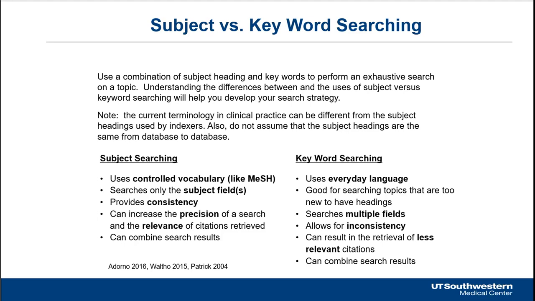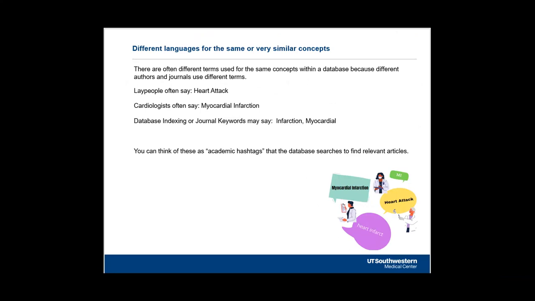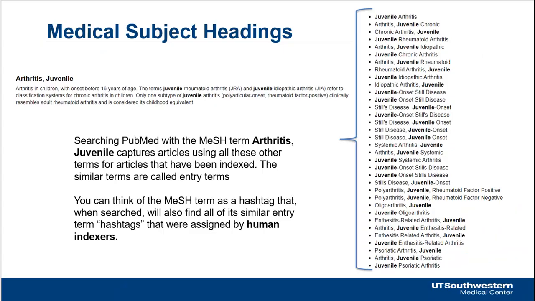One thing that MeSH will do for you is group similar words or synonyms or terms together. Here's a little example. There are a lot of concepts that have many different names in medicine. For instance, you might say myocardial infarction or MI to a physician and heart attack when talking to a layperson. Nobody in real life really says infarction, comma, myocardial, but that's how databases index things sometimes. With MeSH, you can get all of these terms by searching under one term.